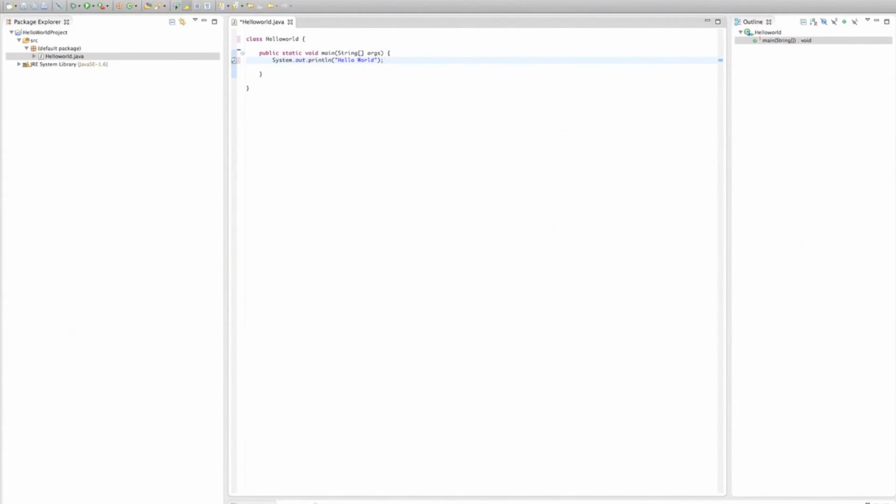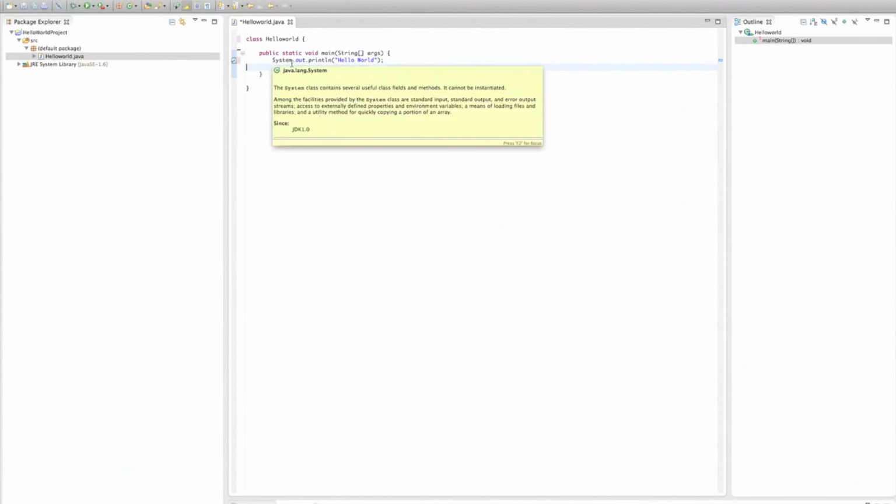In some other languages it just ends at the end of the line, but in Java and most languages, like C-based languages, all C-based languages actually, you have to have a semicolon at the end of most statements. For example, this line is not really a statement, so there's no semicolon needed. It's just saying start here. So that's not really a programmatic statement. So this will just print hello world to our console.